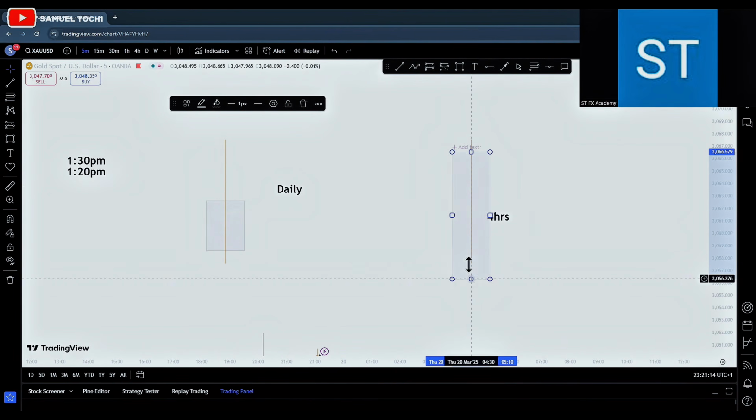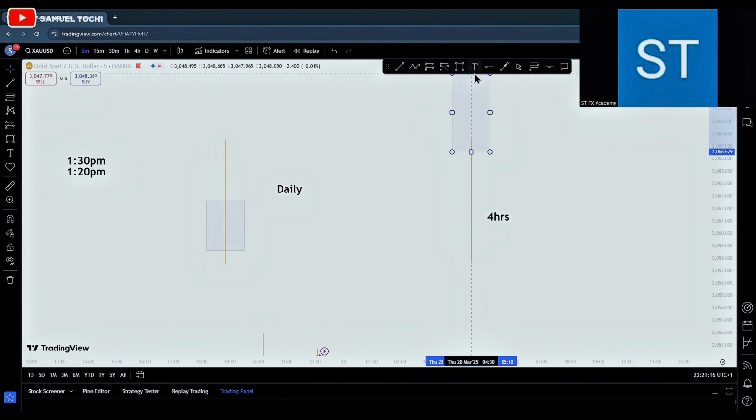So it tells us that what will happen, 4 hours is going to spike up first to fake most people out, right? It's going to spike up first, maybe 50 pips or to a particular zone on 30 minutes. Then the main move will now happen, which is now on daily, will now drag it to its own direction, because the move should first of all happen on 4 hours before it now happens on daily, right?